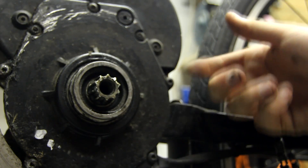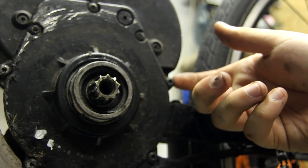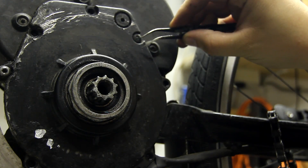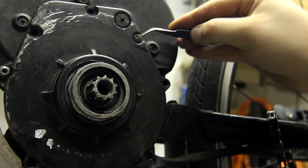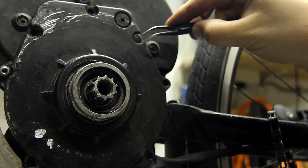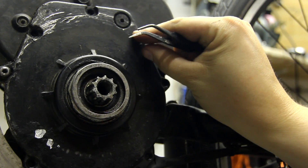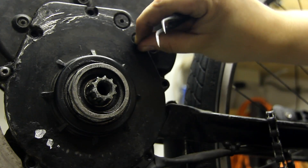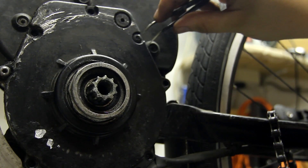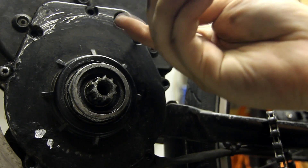We are down to the side plate and I should be able to just undo these torx screws and open the side up to have a look inside. It's really hard to see on the video, but I noticed on the other side when I opened it up privately that they are putting some kind of goo or silicone in one of the screws on these motors. I think this is an anti-tamper thing where the only way to access the screw is to remove the gunk from inside and scoop it out. It's like silicone caulking — you have to dig it out before you can access it with the torx.